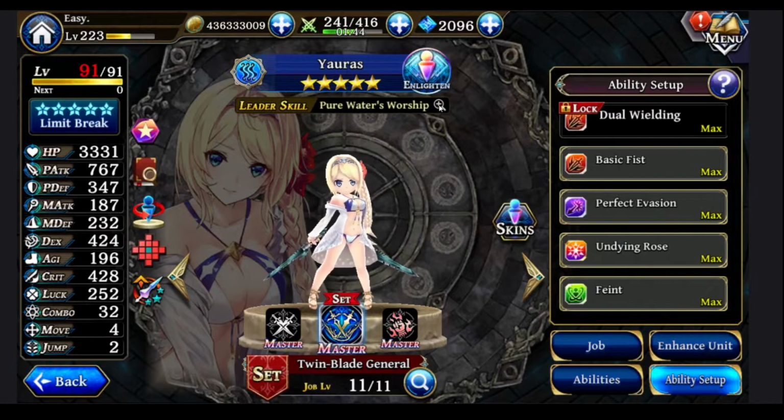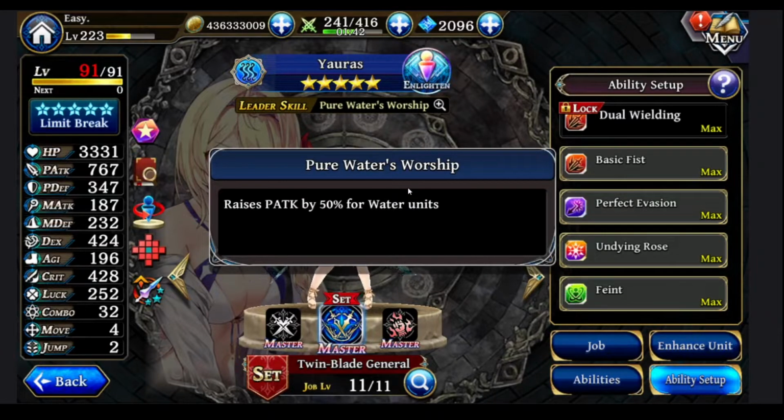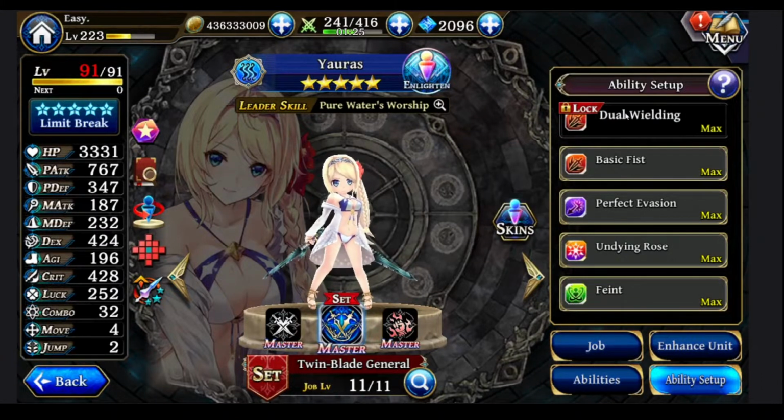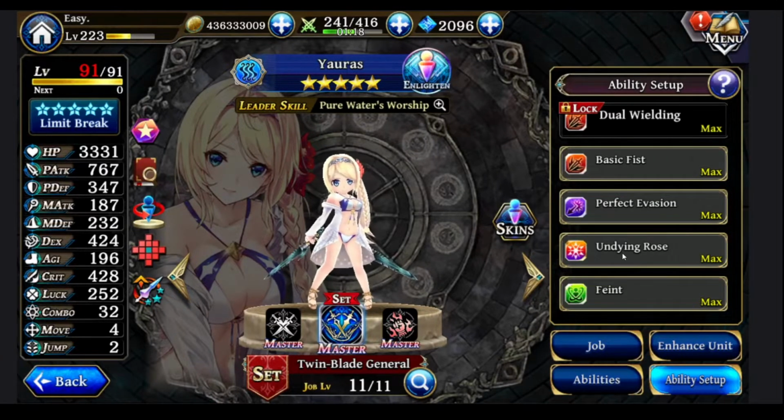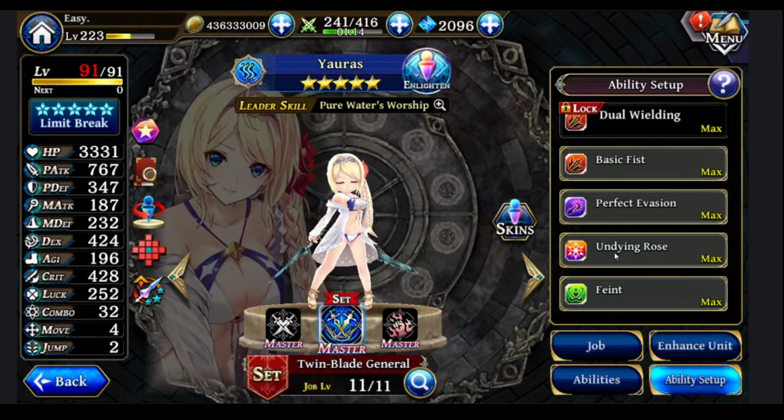The leadership skill, Pure Water's Worship, is a 50% physical attack leadership skill for water units. It's not bad, but it's not really that great anymore as we have all this HP in the game now. You would like to run an HP lead mixture these days. And the traditional way we would like to set up Yaurus is Main's Main, Holy Brawler sub for the charge up, Perfect Evasion, Undying, Unyielding Rose, the passive prior to this if you don't have it unlocked, and Faint.